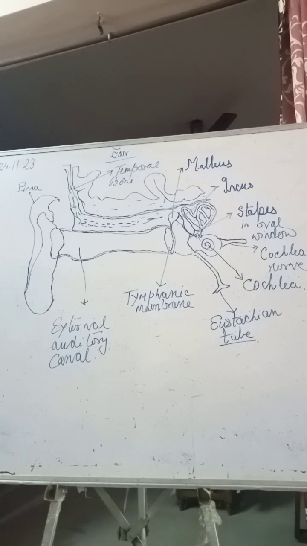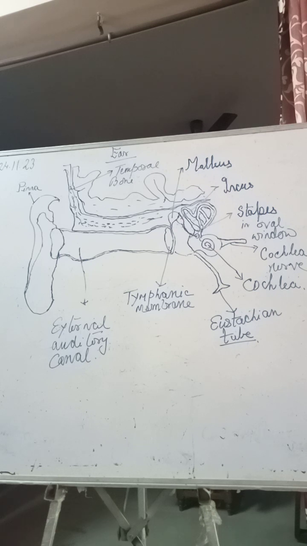Now, the vestibule constitutes the oval central portion of the labyrinth. It consists of two sacs called the utricle and the saccule. These sacs are connected to each other by a small duct. The semicircular canals project upward from the posterior part of the vestibule. The vestibule is concerned with static equilibrium.